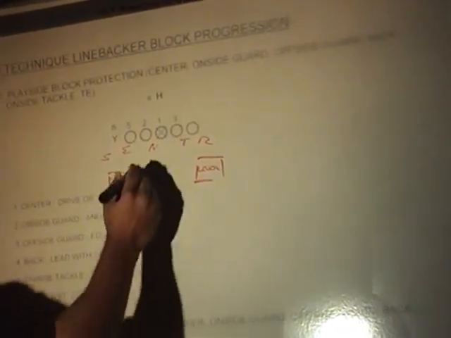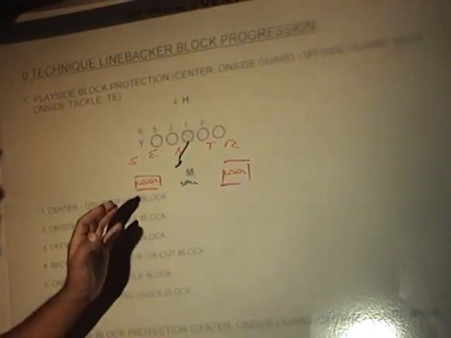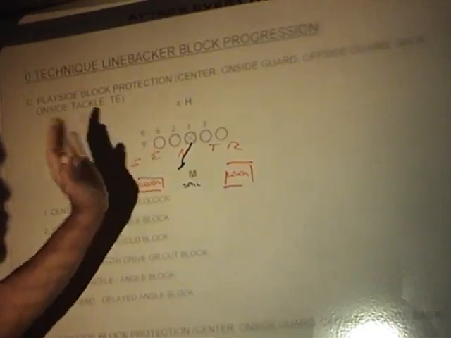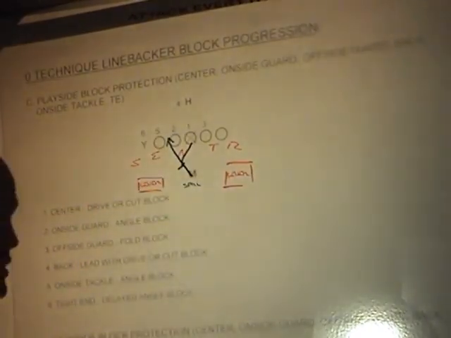It's a rare block, but let's say that the center wanted to reach for you, I would play over the top of that, and I'm going to play right through his B side, the B gap side throat. I'm going to play right through his throat. I'm going to play in a straight line. I'll look just like that.